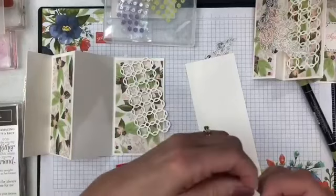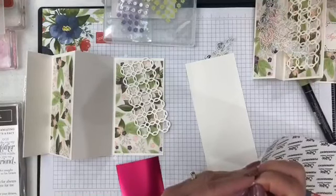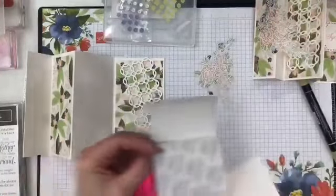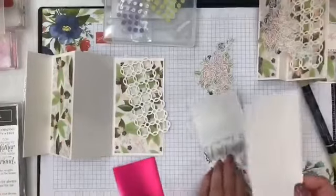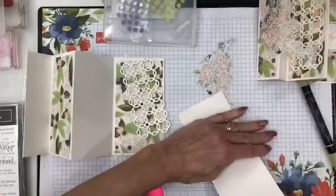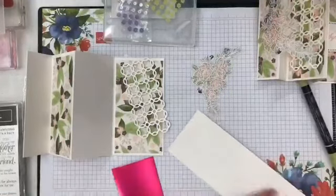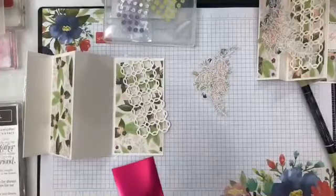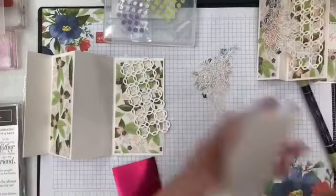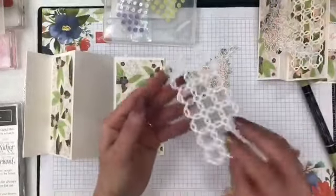First of all, you need to make sure your nails aren't too long. Okay. And you're going to peel this. Okay, and here's your sticky part. So what I do is I take what I want to stick it to, and I line that up right there. It doesn't have to be exact to the end, and I pull this off. And see, I got it going off a little bit, but that's okay, as long as I get most of it on there. Then when I pull this through the Big Shot, this part comes off, and it's going to be sticky on both sides. To show you what I mean, and you can do it with the foil paper too, that's how I did it.